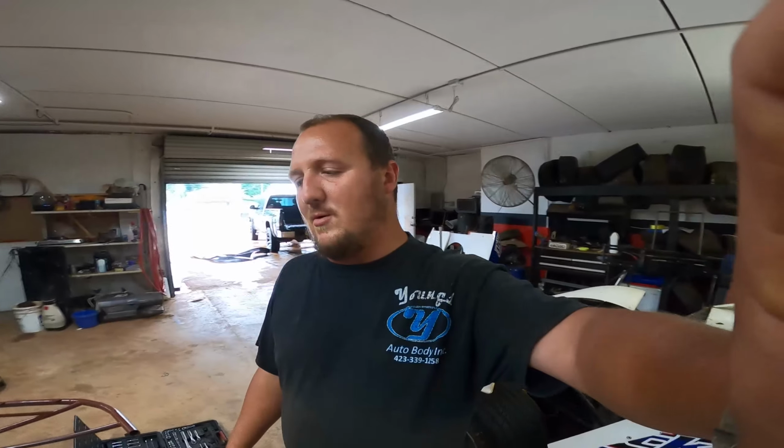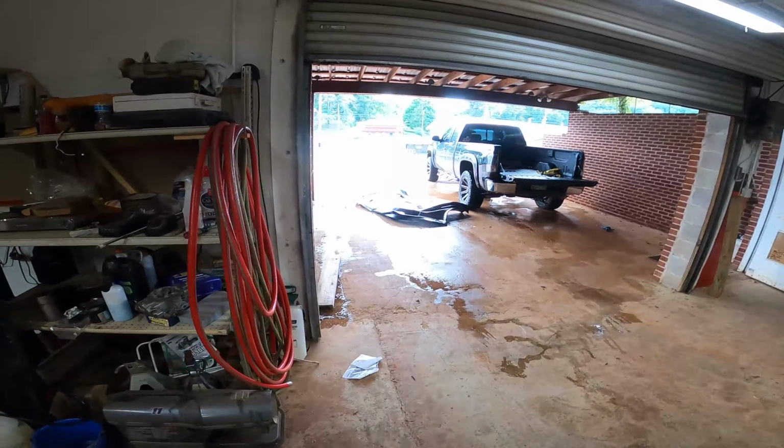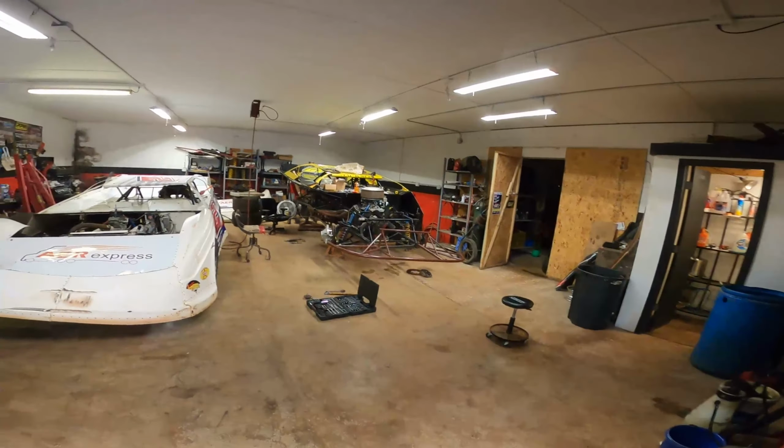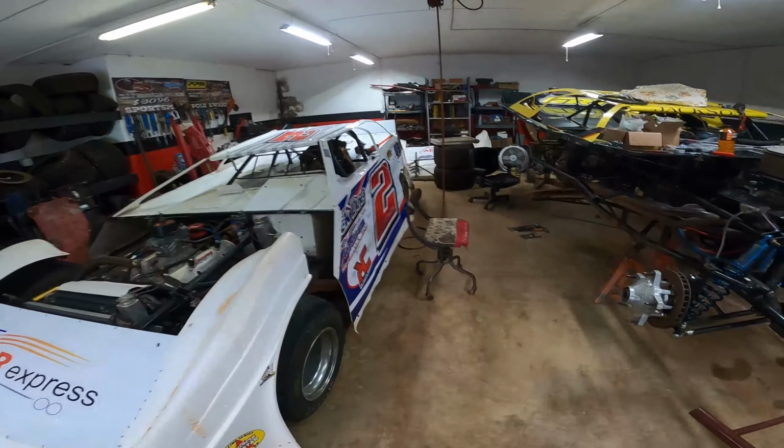But we're getting there. Car's, I'd say, roughly 75% ready to go. And a lot of it's just these small little things that take time to do. And again, sorry for the noise of the fan, but it's just really hot and I'm not turning the fan off. But I got the nose piece here, which looks a little rough, but I promise it's usable. And it's really good. We're just gonna re-bolt the valence there and pop rivet it back together, stick it on.